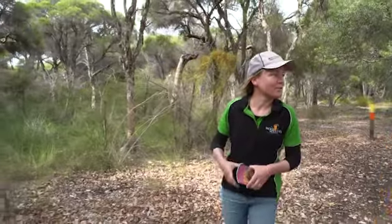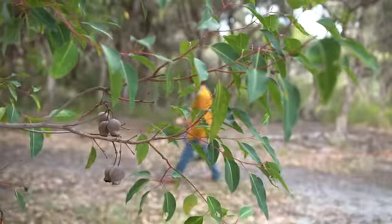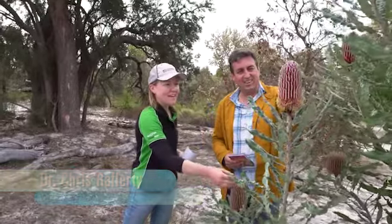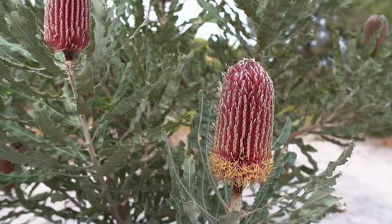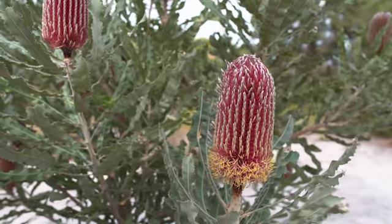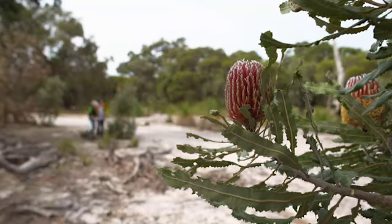Dr. Chris Rafferty knows a lot about this beautiful landscape. Whiteman Park's home to over 400 plant species, so we've got quite an array of types and styles of plants. Look at this beautiful banksia. This is the firewood banksia or Banksia menziesii, and you can see the different stages of the flowers. This is just one, I suppose, of many of the different species you discover as you walk the trail. There's a lot to see.